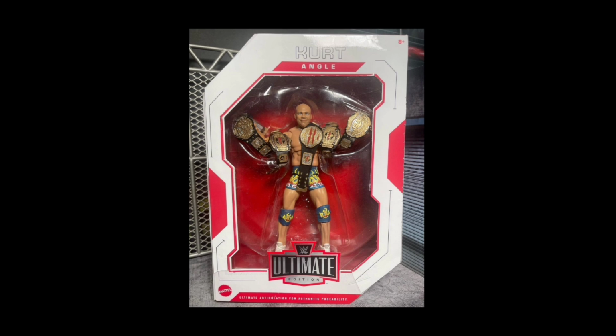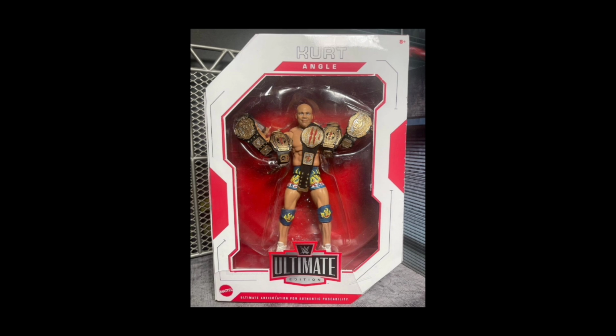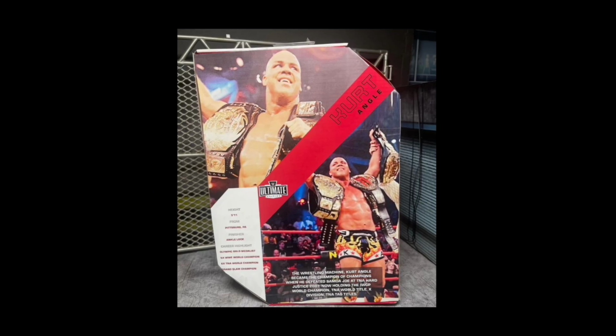I gotta say, when it comes to repackaging, if you guys remember that last repack that he did, it was WrestleMania: Shawn Michaels, Triple H, and Shawn Michaels. No, hold on, Benoit was the third guy. Kurt Angle wanted to come up here. You guys know that they are going to be releasing him a little bit down the road, but keep in mind that is based off an earlier theme.